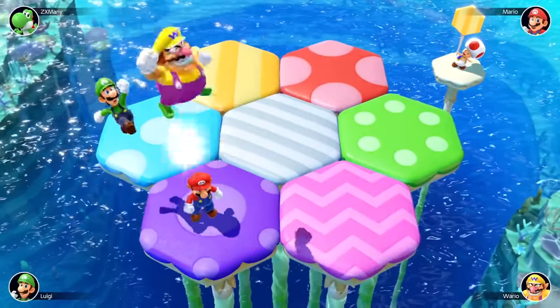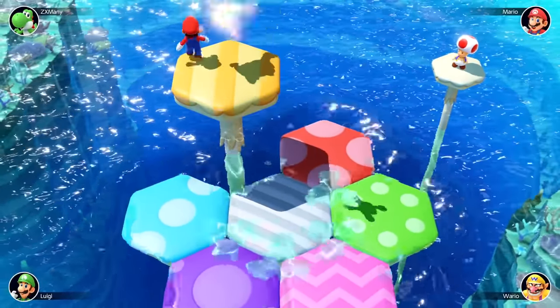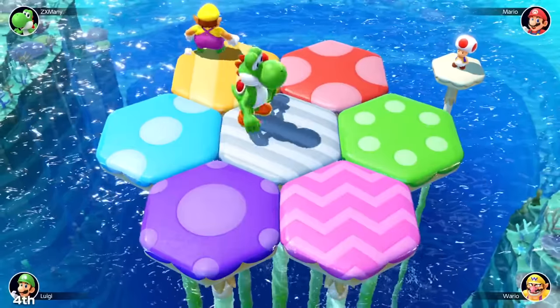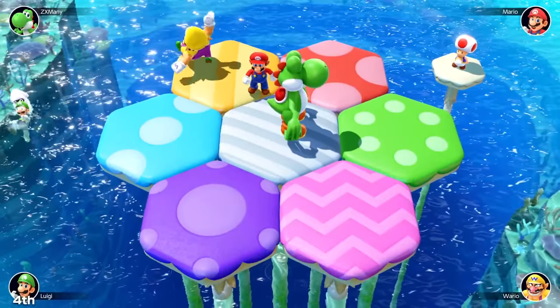I wonder how different the minigame is going to be. Okay, we want to go to yellow now. Whoa, these guys are pushing me. Don't push me. No pushing. No pushing, everybody. No pushing the giant Yoshi. Pushing the giant Yoshi is forbidden.